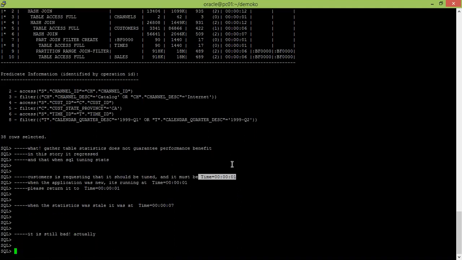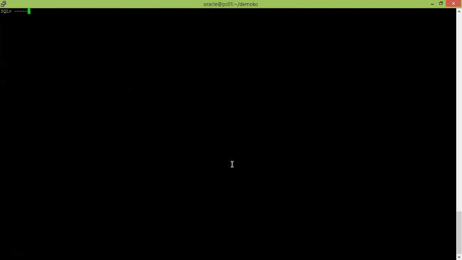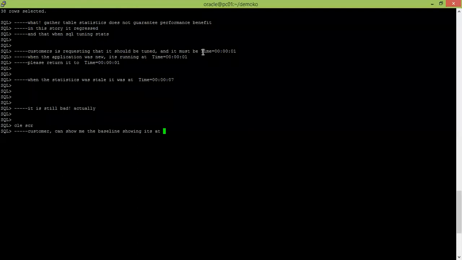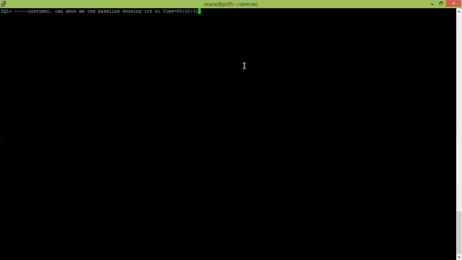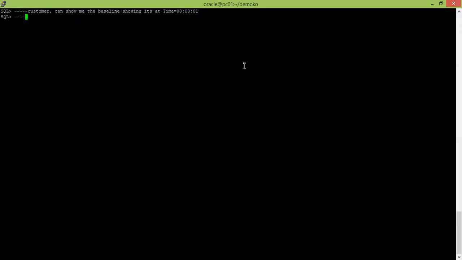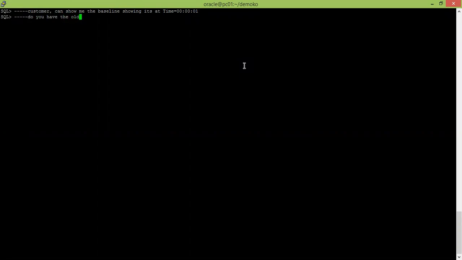So before I perform the tuning, customer, can you show me the baseline showing it's at 1 second execution? Do you have the old execution plan to justify the request?